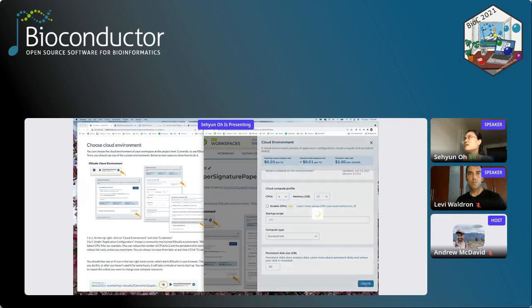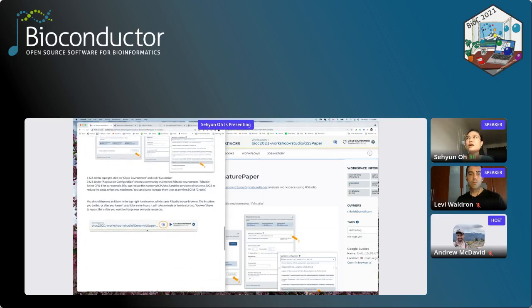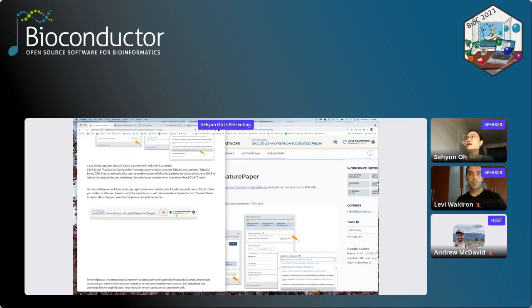It's going to take 2 minutes, but now your environment is being created. Once that's done, it will say stopped. So right now it's creating and showing you the cost of running this compute engine. And once it's done, it will show stopped.